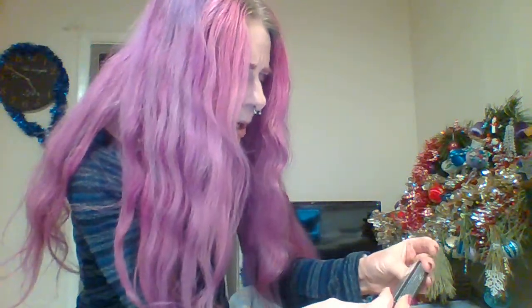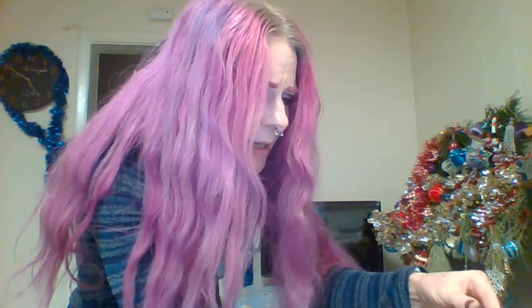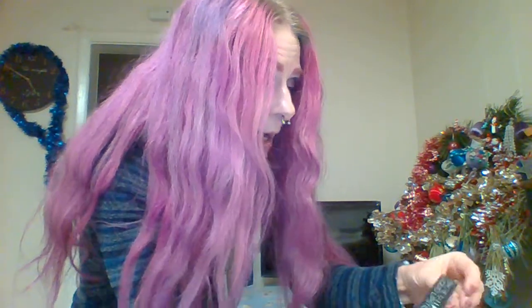Let me make sure I have the right one here, because they insist on putting the lettering in tiny, tiny things that I cannot see because my vision has just gotten so bad. This is BH Metallic Liquid Lipstick. Now, I want you to know something about these colors. I've been looking at these for like 2 years now, but they never went on sale when I had enough money to buy, and I will not pay full price. I can't afford to, but look at this.